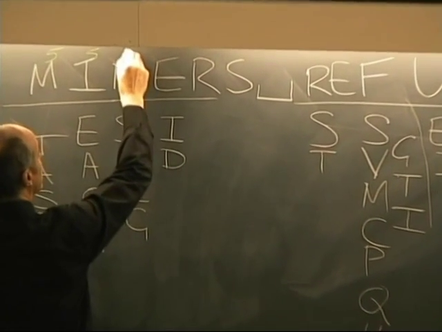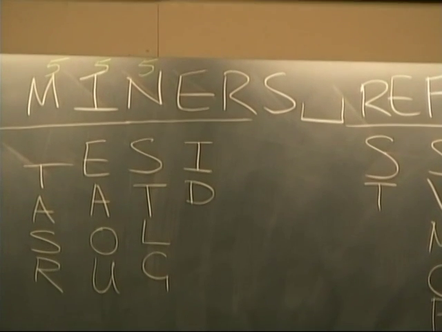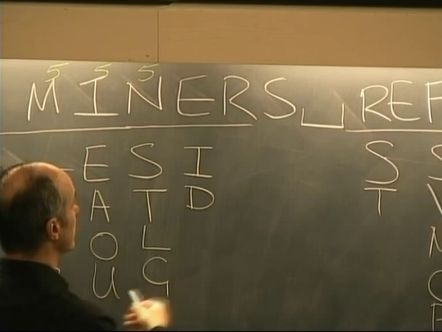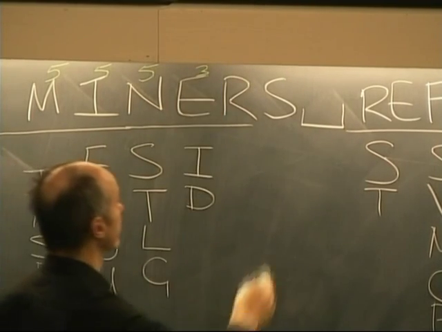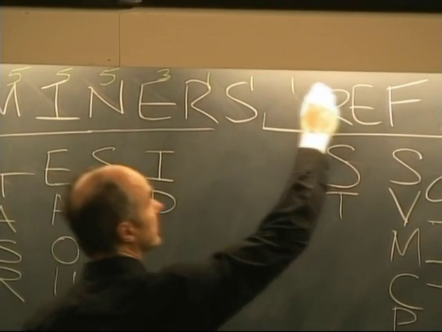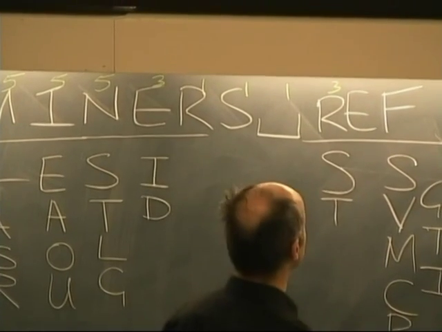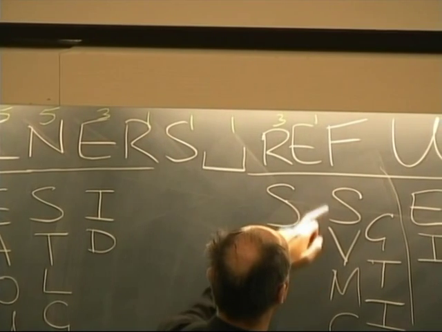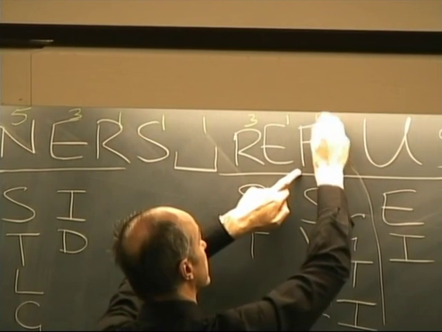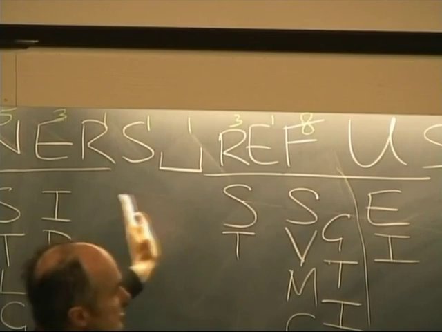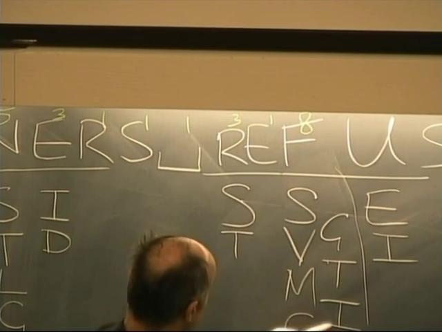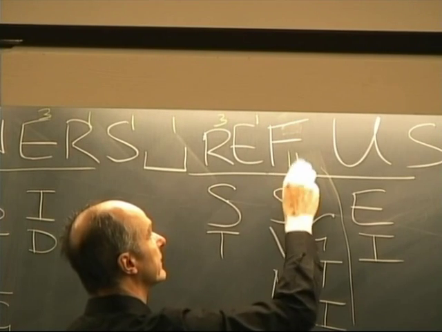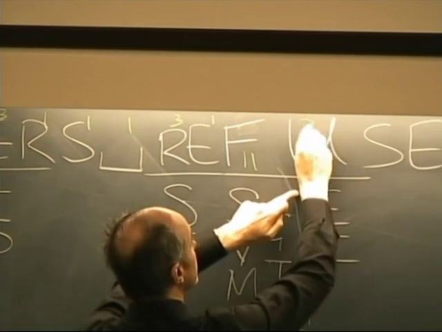1, 2, 3, 4, 5. So at the beginning of a word and at the beginning of a phrase, it's quite hard to predict what's going on. There was quite a lot of uncertainty. Then we settle down, 3 guesses, 1 guess, 1 guess, 1, 3 again at the beginning of a word, and 1. Then 1, 2, 3, 4, 5, 6, 7, 8, because we're still at the beginning of the word. Whoops, sorry, 8, 9, 10, 11 is what I mean. There are 11 guesses to get the F, 3 to get the U, and then it got easy.